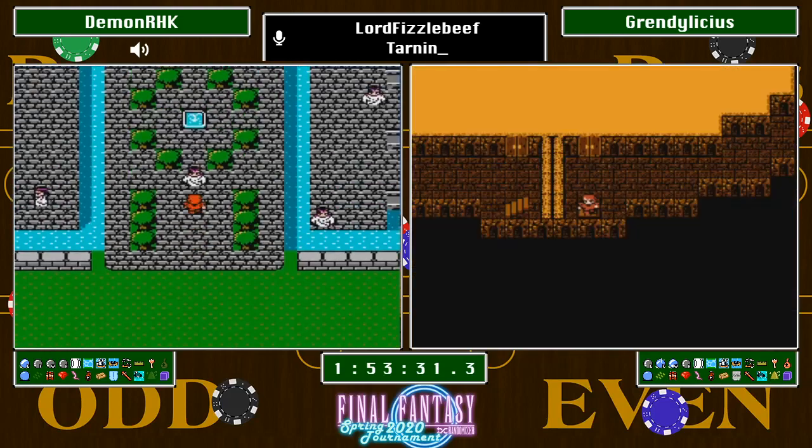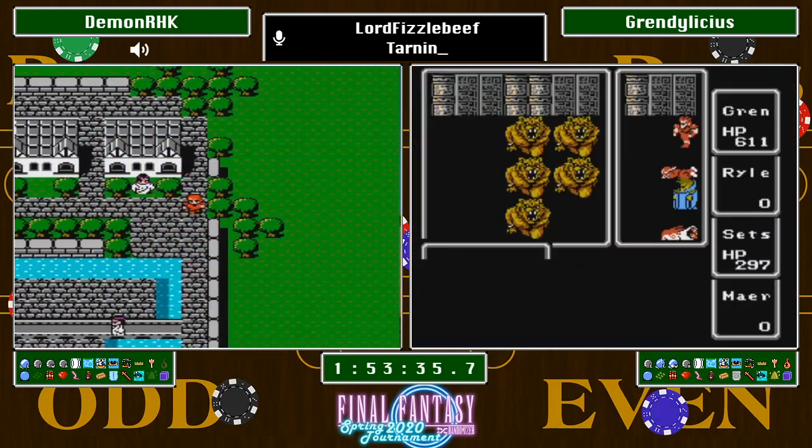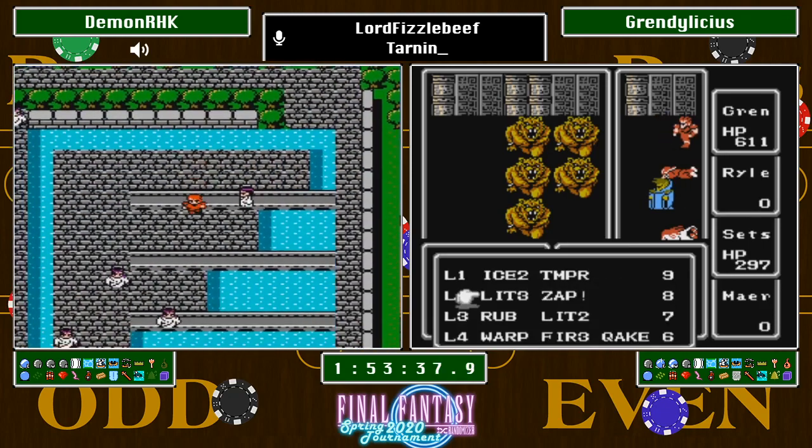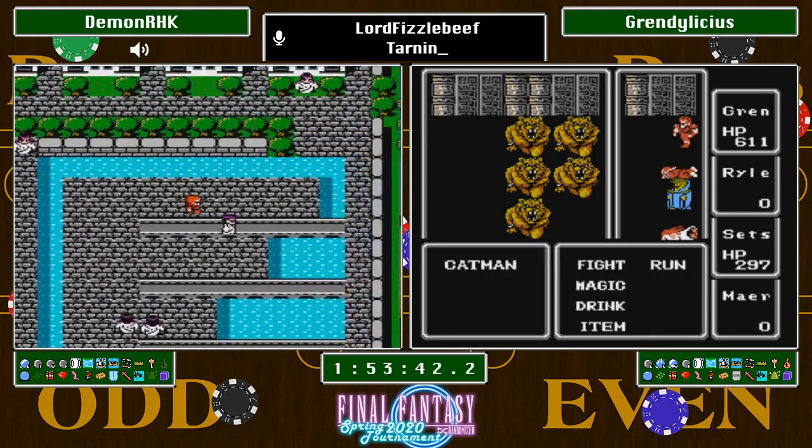Grin's got a bit of tilt, we can see in his inputs there, and I understand why. That is a very, very tilting thing to happen. Don't worry, Grin, you got this. It's a lot of time lost, but you got this. Just remember where the ribbon was, and the rest of it was pretty much garbage.